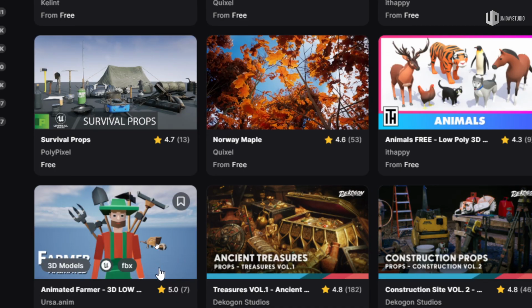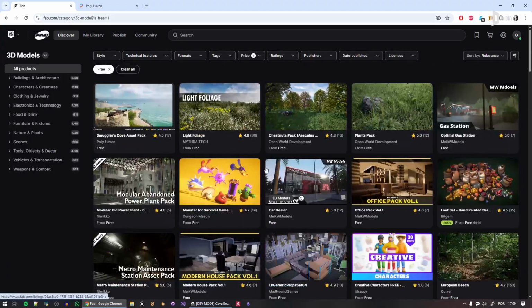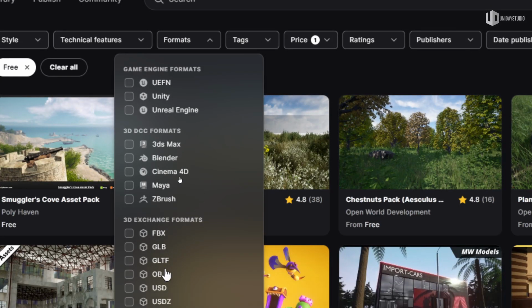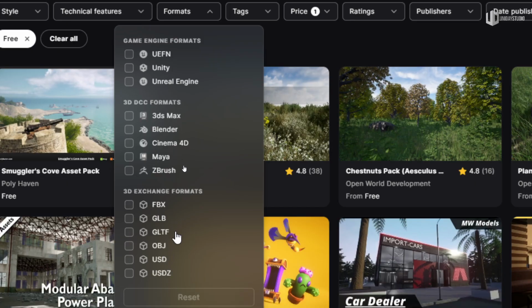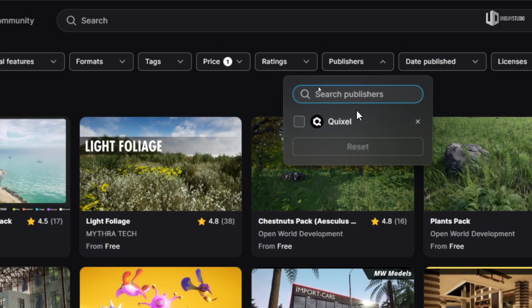In order to have these objects compatible with Cave, all you have to do is make sure that they have a Cave compatible format. So here in formats, you can enable, for example, FBX or GLTF, GLB, OBJ, and so on, and Cave will work. Especially FBX is the recommended format, so you need to enable this to make sure that you have it.